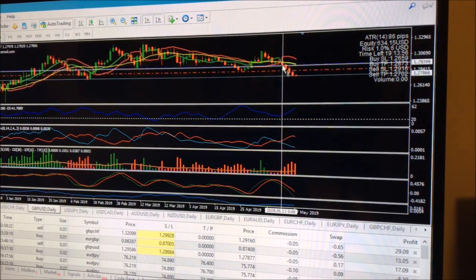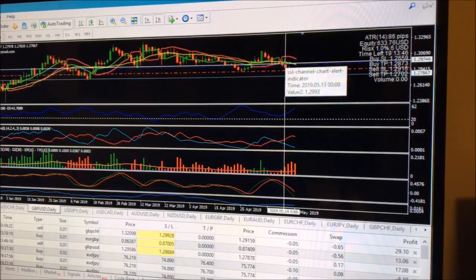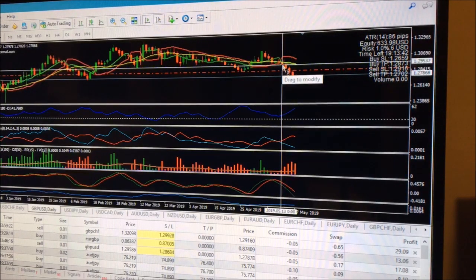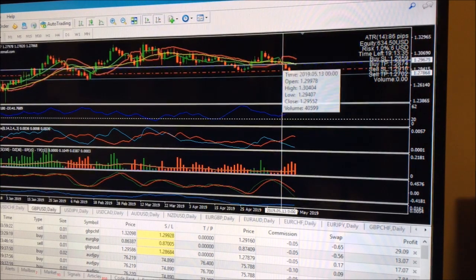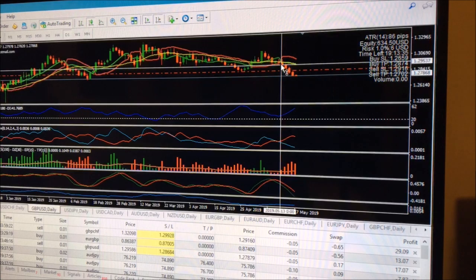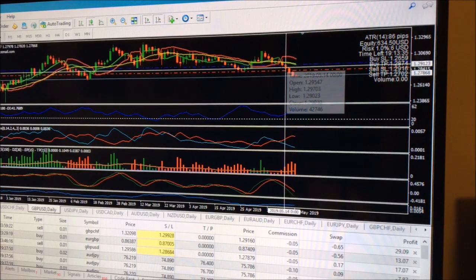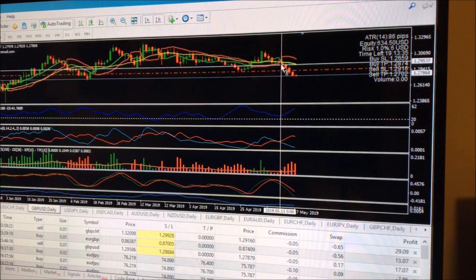So I took the trade, I opened up 2 positions and set a take profit on one at 1 times the ATR at that candlestick, which would have been 84 pips. So we were looking at a take profit 84 pips away from entry. We hit that pretty early on. I think we hit that the next day.